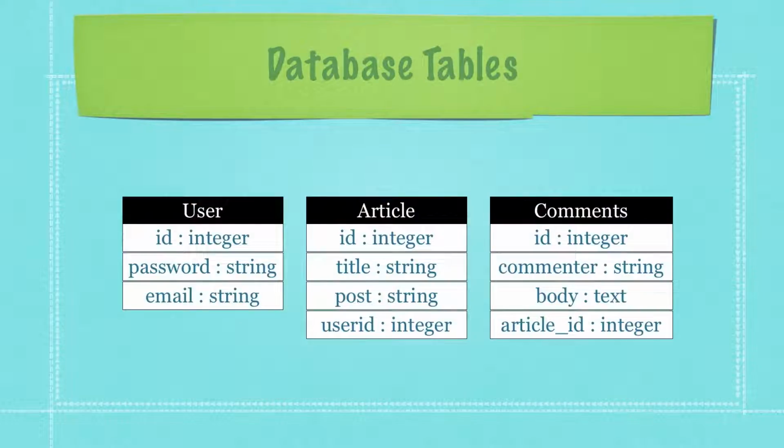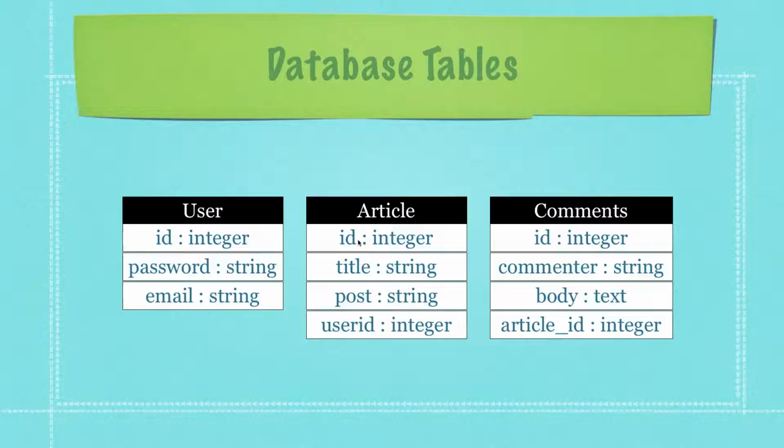So what we're going to need to do is create our database tables. Rails is going to do it for us, but we need to know what we want inside of our tables. So we're going to have a user that's going to have an ID. This is automatically going to be created for us, the ID, and it's on an auto increment every time a new user is created. And then we need to know that we need a password, which is going to be a string, an email that's going to be a string.